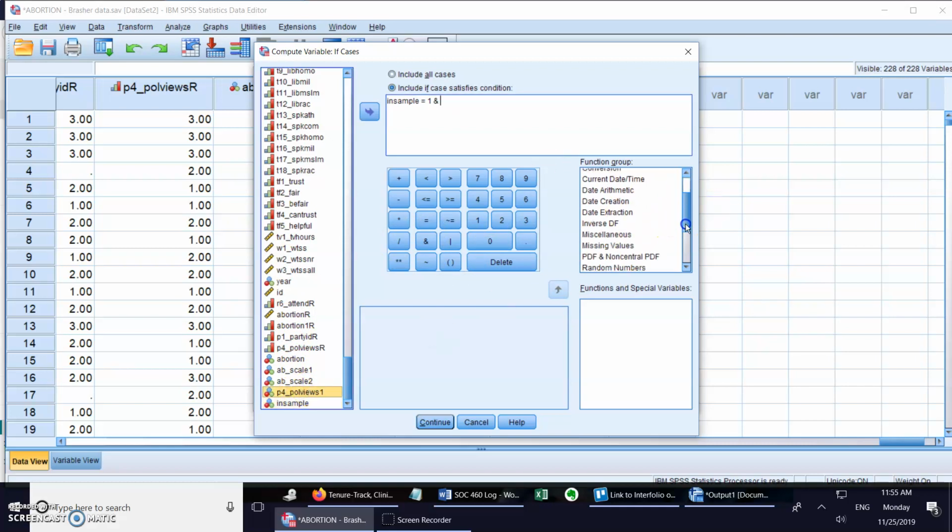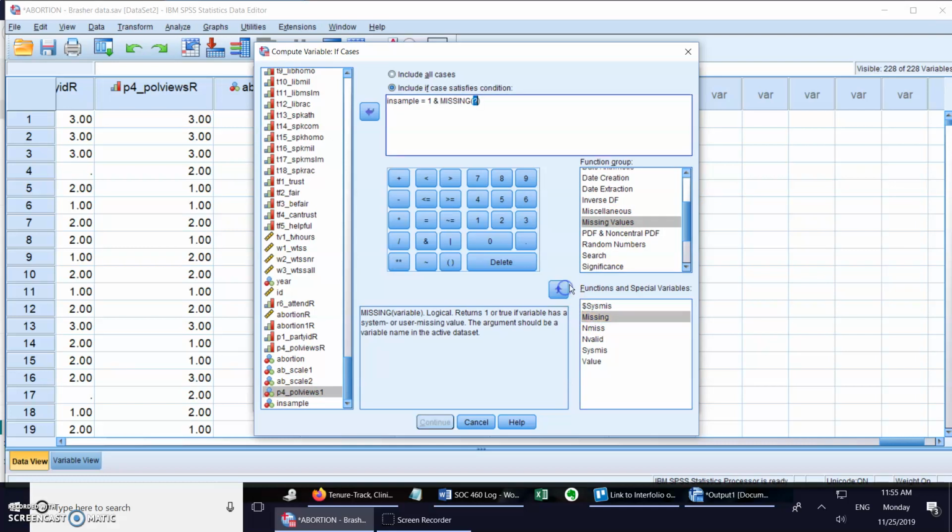So missing political views, I double clicked, equals 1.